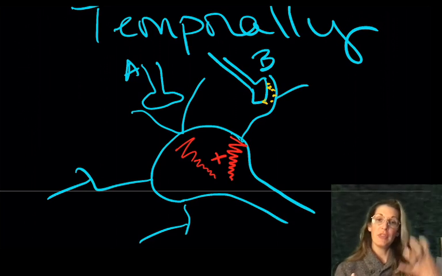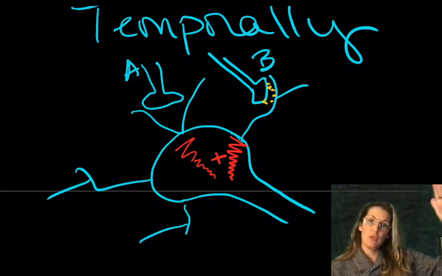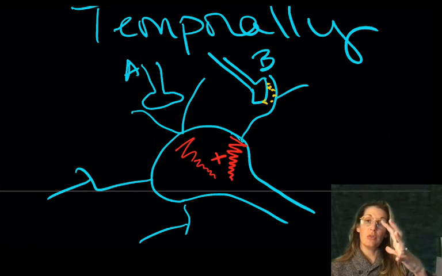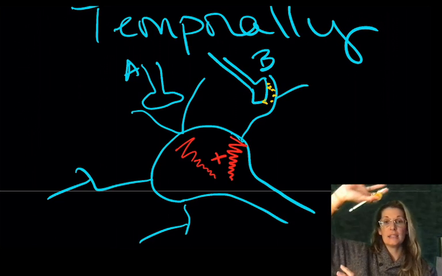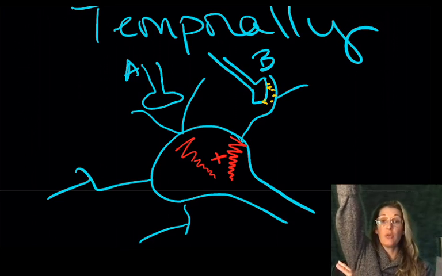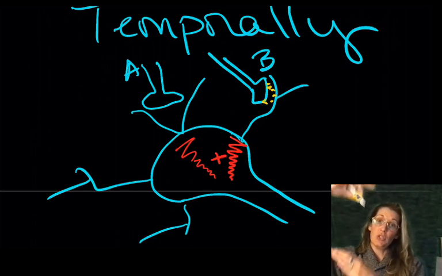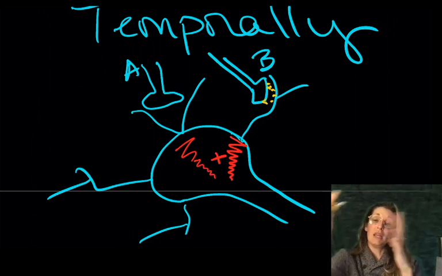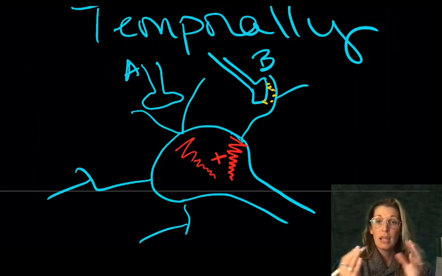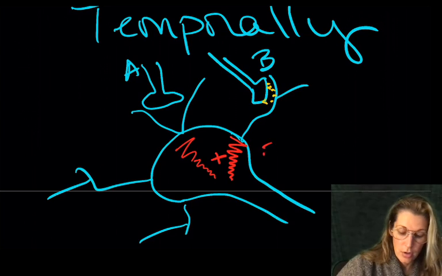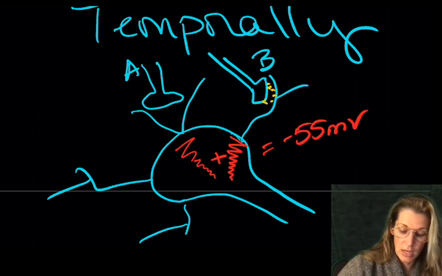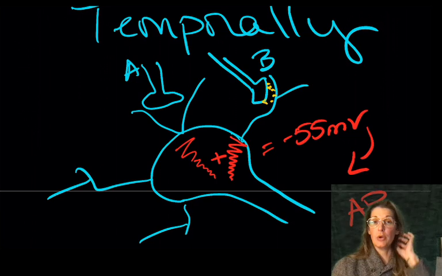So one happened before the other. You've got one graded potential moving its way, its wave coming down the cell body, and that neurotransmitter's already been shut off, then you have another one that fires, releases its neurotransmitter into the synaptic cleft, into the synapse, causes sodium to flood into the cell. We trigger a second graded potential. And so there's one coming and then the other one's coming. Those two together can be summed, and maybe together they'll equal that negative 55 millivolts and possibly trigger an action potential, whereas perhaps one of them alone couldn't.